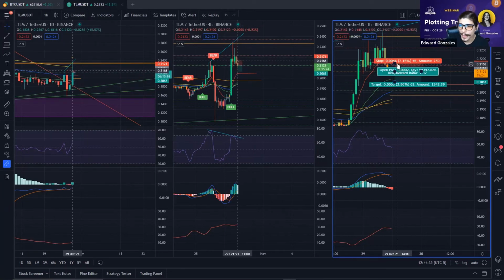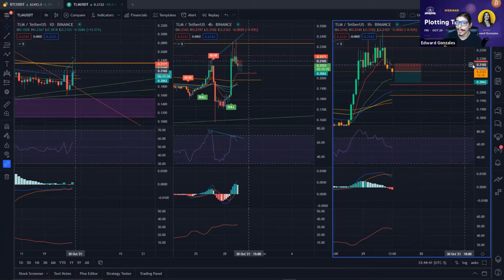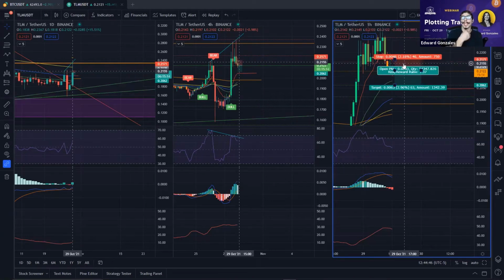But back to the risk management. If you are putting your stop loss right here, that's a reasonable stop loss right here. This is a reasonable stop loss because it's just above the 9 EMA. Now, if minus 2.16% sounds terrible to you, whatever balance you're trading with, if that does not sound good to you, then don't take the trade.